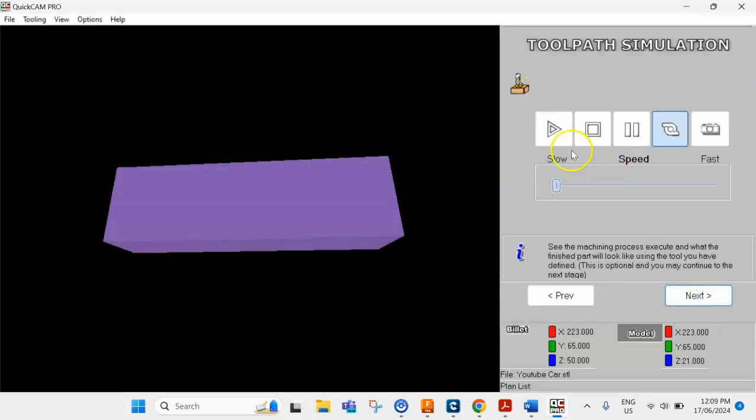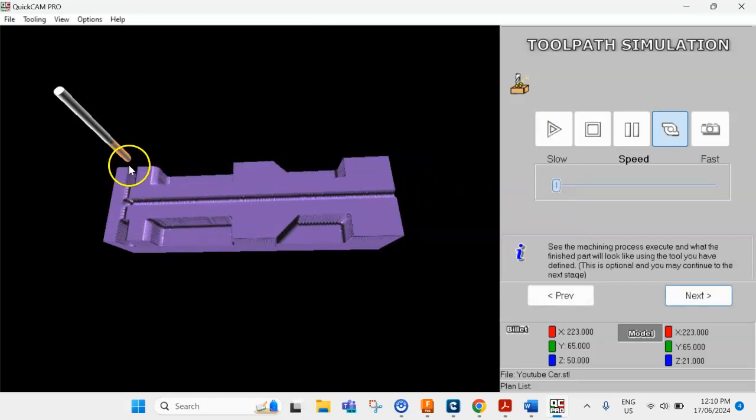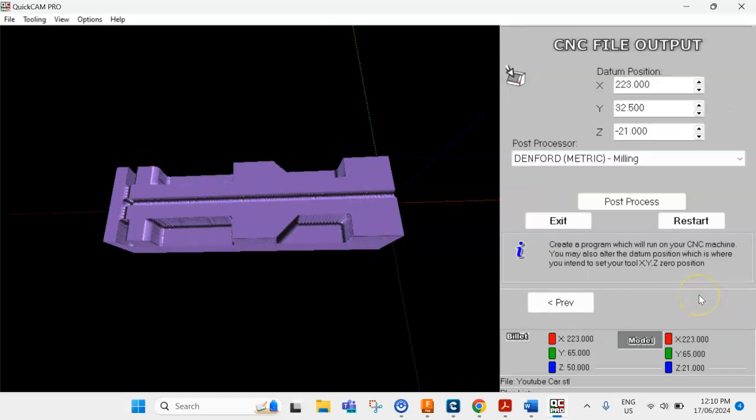We're going to go next and just play this again. Yeah, that's cutting everything on the 45 from the back to the front, and it's finishing in the back corner here, so I know that's all good. We're going to go next.